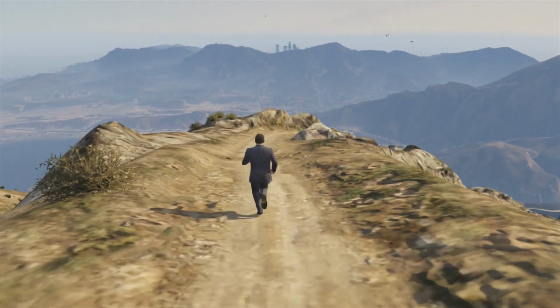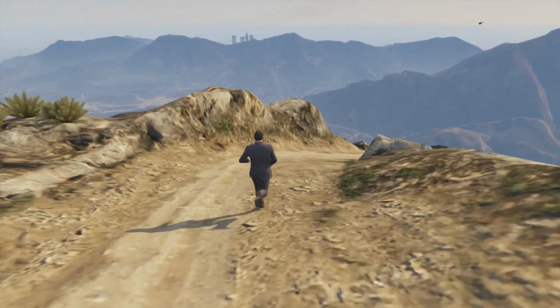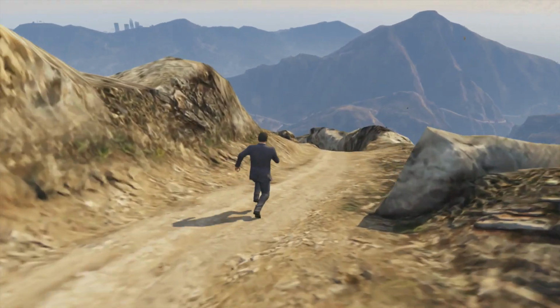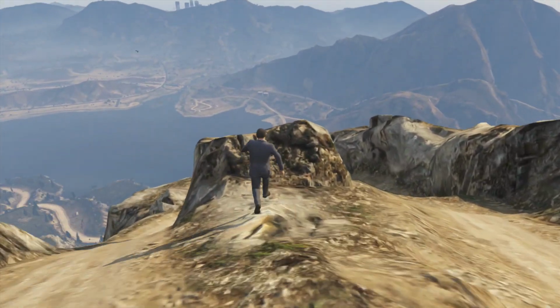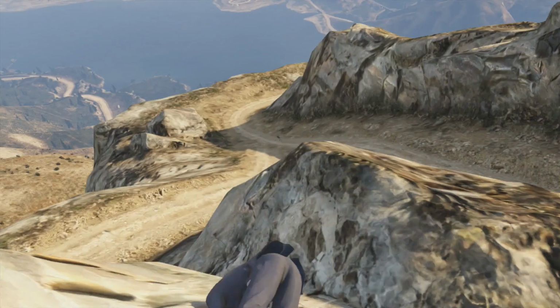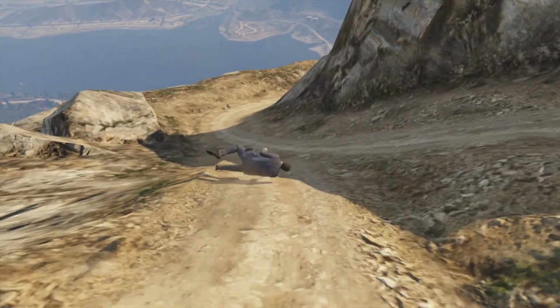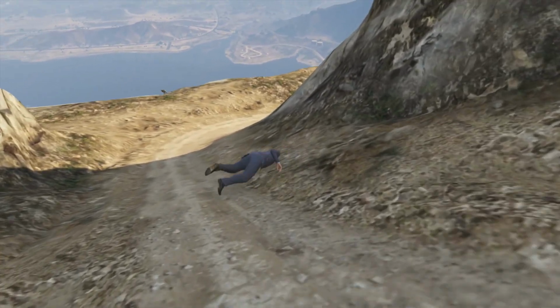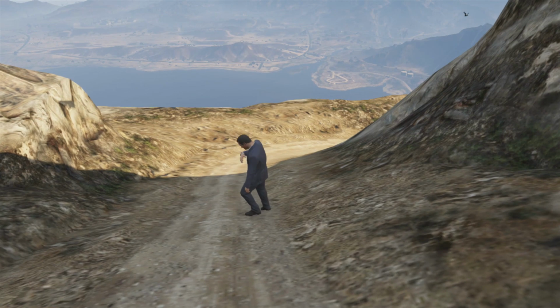The final attempt, which I saw somebody posted and sounded like fun, is to use the super sprint and the super jump cheats, so you run much faster and you jump much higher. You would think running down a mountain would be fairly easy. Apparently not. I tried to shortcut the route and Michael managed to fall over. Yes, he did all the big super jumps and then a small little hill made him fall over.